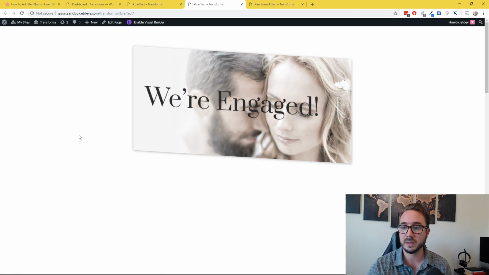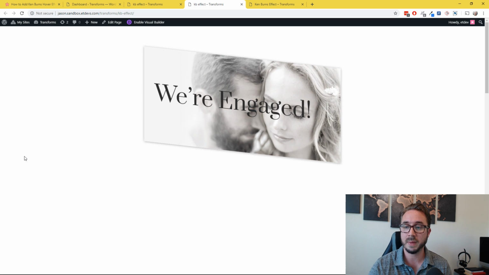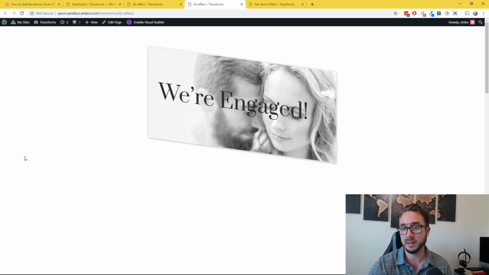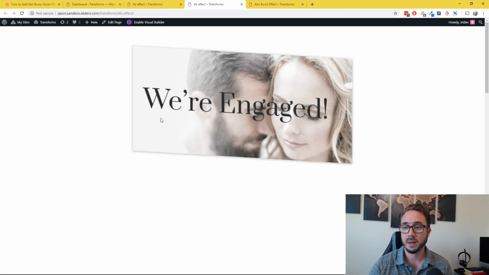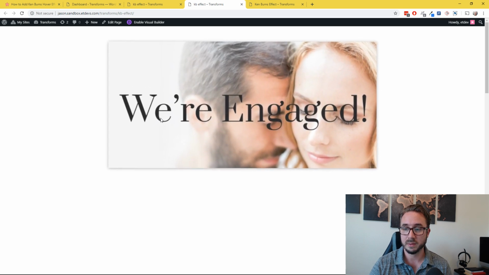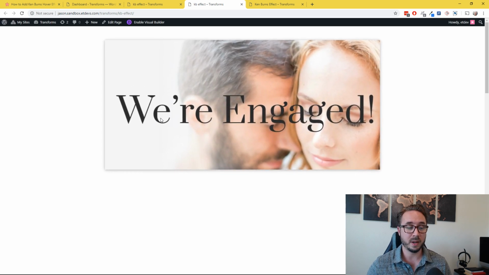And so here's what it looks like. Now, by default, it's going to look like that. And then when I hover over it, it's going to come back to its original. And that's using a combination of things, right? We added some transform options and filter hover effects on the text module. And then we also added a transform option to our row on the default state and the hover state.